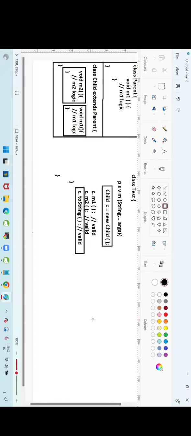So every Java class can access Object class methods. There are 11 methods available in the Object class. Every Java class can access them because Object is by default the superclass for all classes in Java, either directly or indirectly.